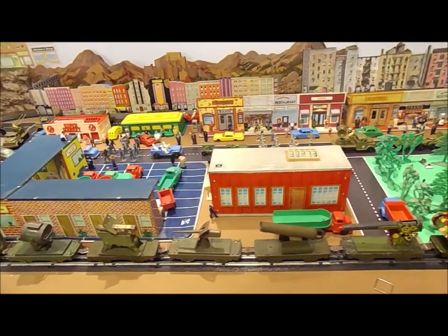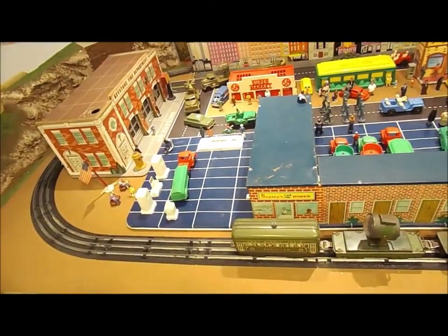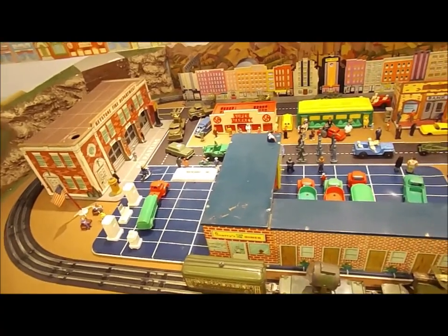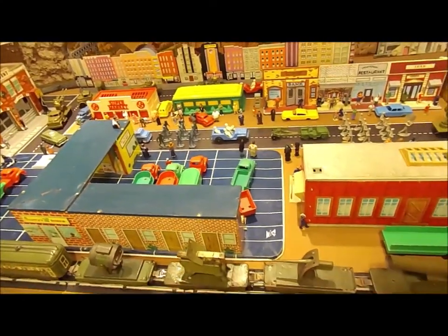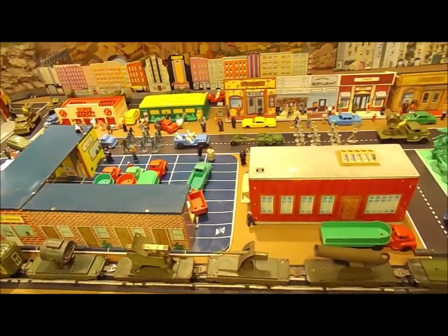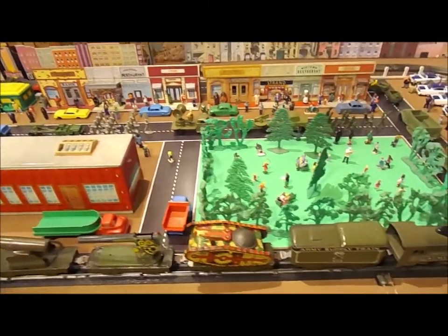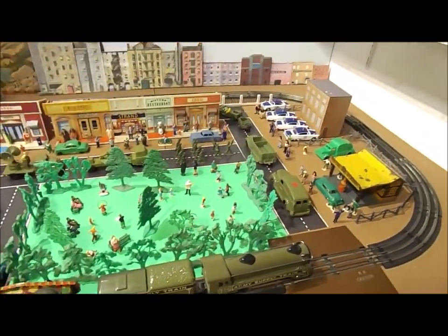And this new version of my layout, which is also temporary, just like the last version was, it looks nice. It looks nice with the larger buildings. Prior to this, I had all really small Built-Rite and other cardboard buildings. These are a little more true to O gauge. But it doesn't matter. They're toys, and that's what I like.